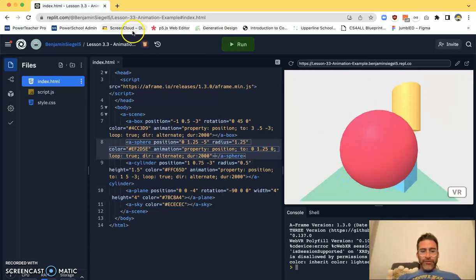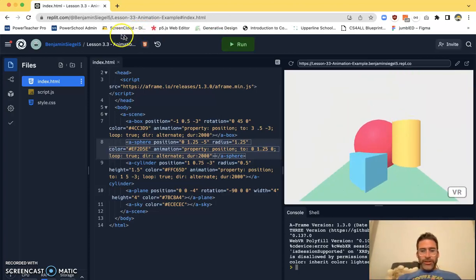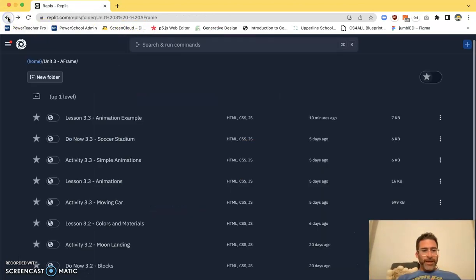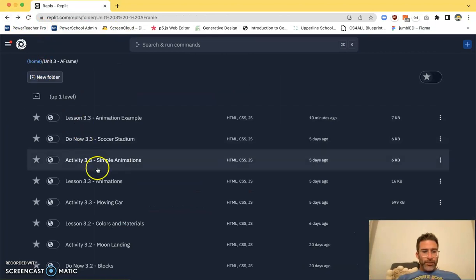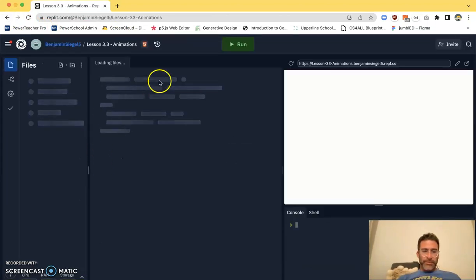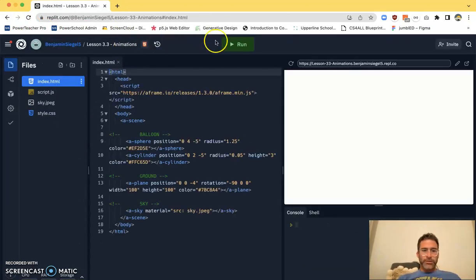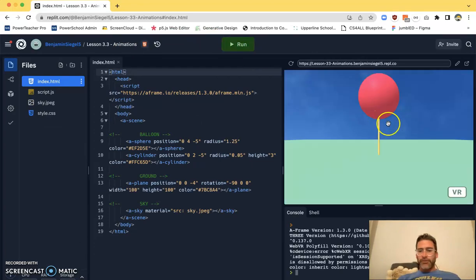All right, so that was the first example. I have one more example I wanted to show you. So let me go back in time for a second. And here is a balloon animation. In fact, I should just change this to balloons, but whatever. So you'll see here, I have a balloon.